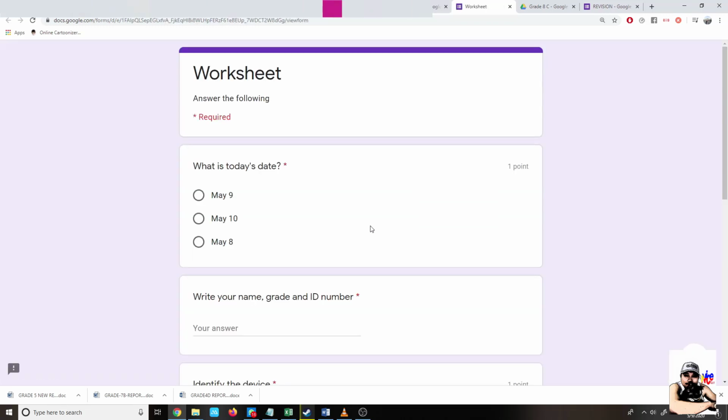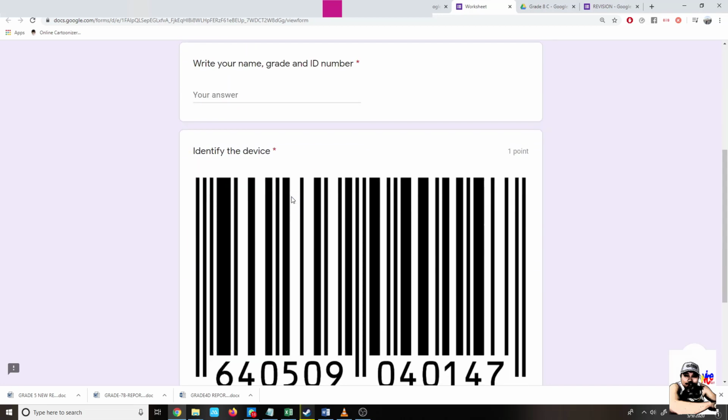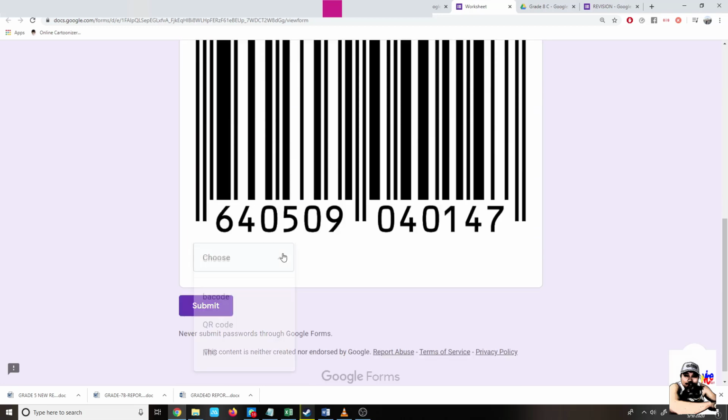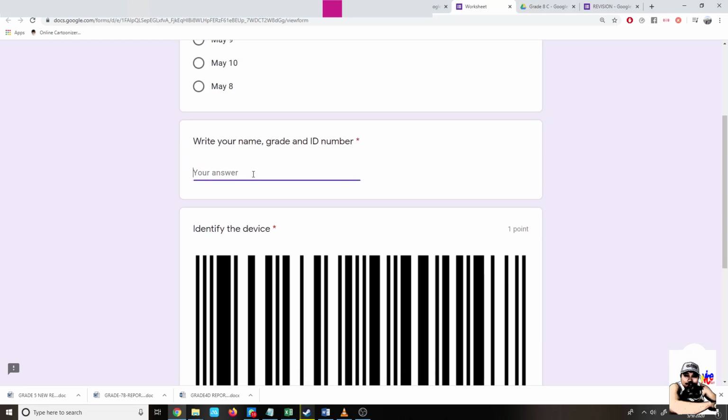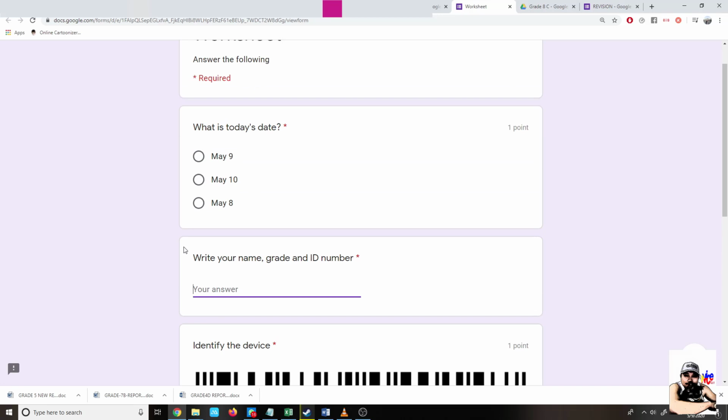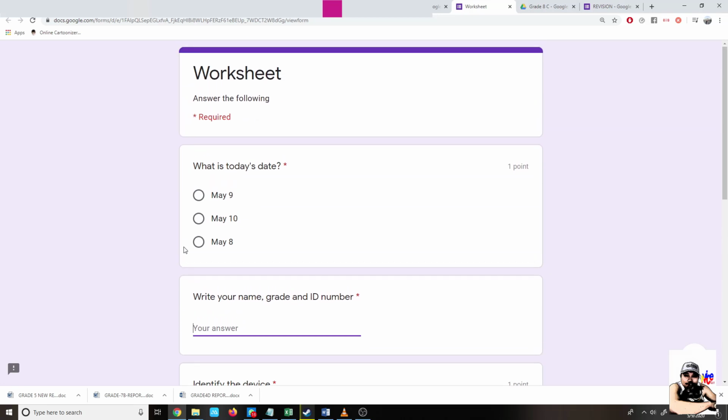While you're working with it, you can also see the preview here. Click this one to see how the questions will look. You see, there's a red star here. This means that particular question they have to answer. All questions are required with the red star, so they have no choice, they have to answer. You can select this drop down way. This is the paragraph way where they can make an answer. This is multiple choice. That's exactly how it looks.